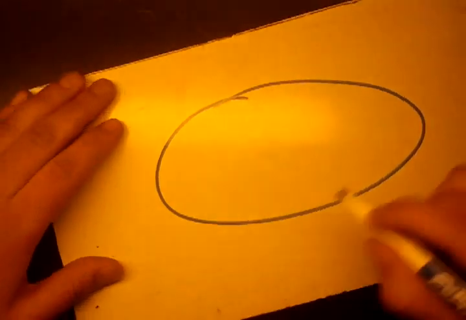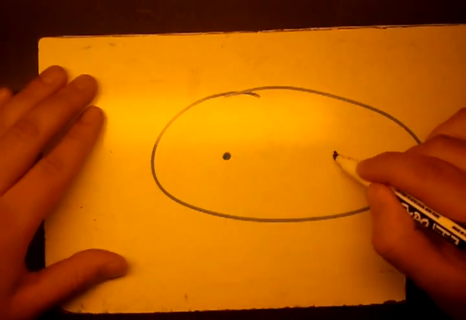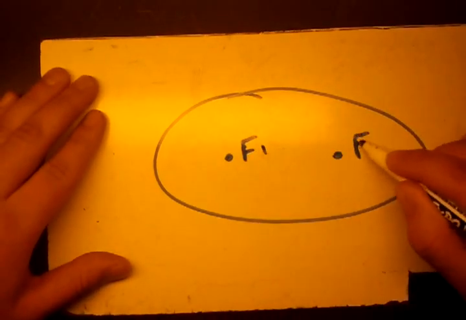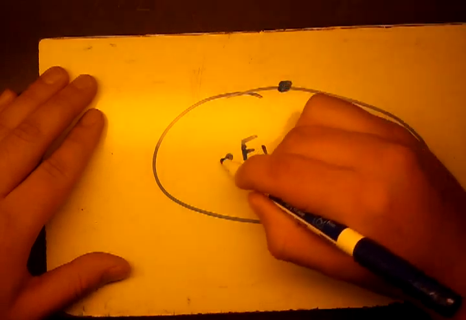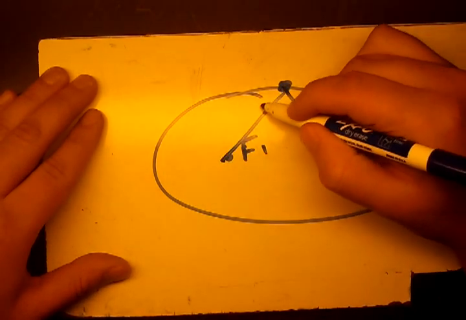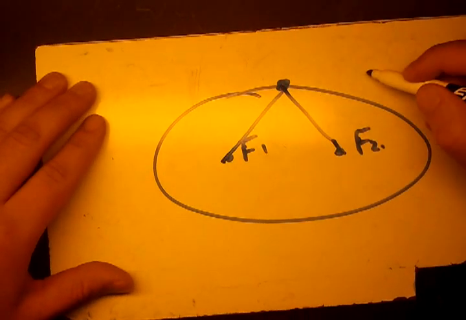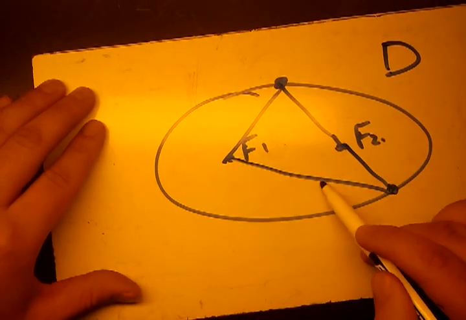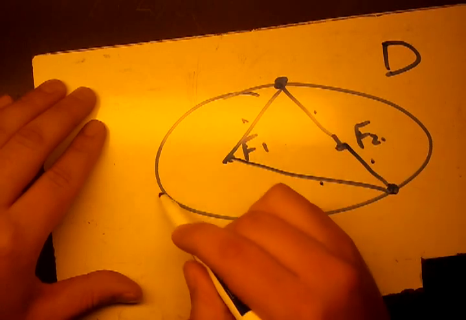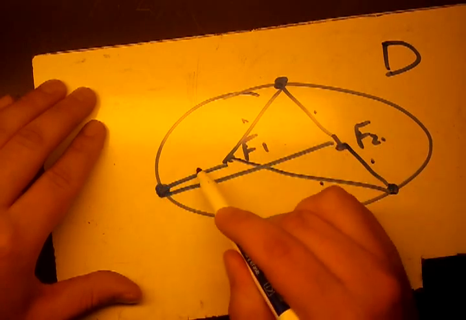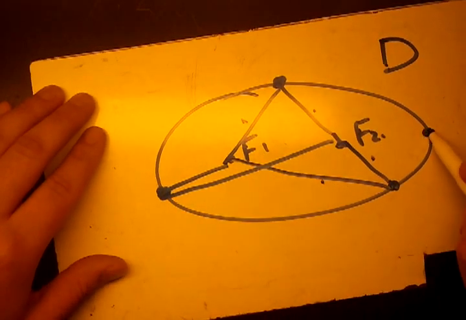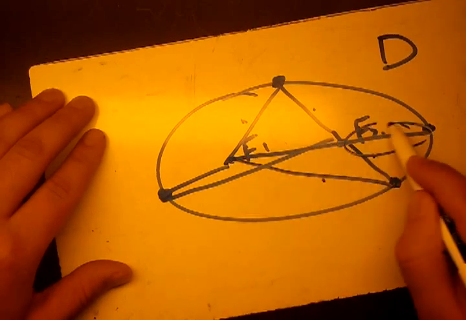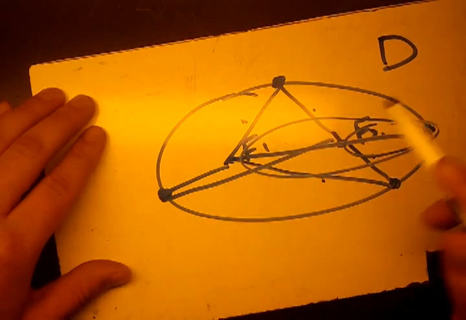The ellipse looks like this. And characteristics are it has two foci, F1, F2. And each point, when you add up the focal radii, so this distance and this distance, let's say that distance is D. D is always the same, no matter where you are. So the sum of these two is D. The sum of these two is D. The sum of these two is D. Even if you're lined up with the foci, the sum of this length and this length is D.